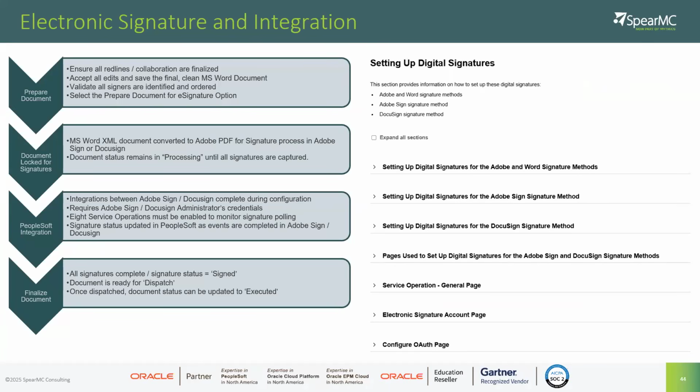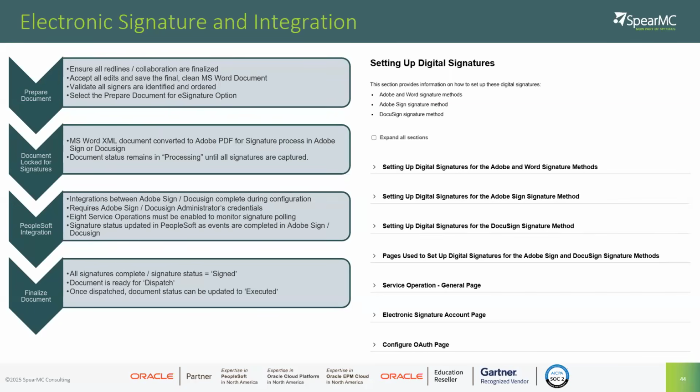So we don't in our demo have either DocuSign or Adobe Sign turned on. There's lots of steps that go into it, but I can't tell you how useful it is to have this integration. If you happen to have an enterprise account with either DocuSign or Adobe Sign, there are already built in, fully functional integrations for you. A bunch of steps. The section on the right is literally the steps in PeopleBooks. The thing on the left is sort of my notes for you on what you need to do to get the signature process working and the stages that it takes.